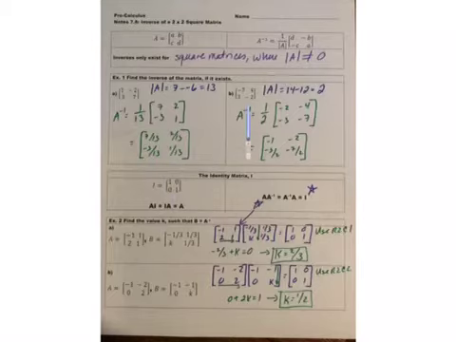So again, another one, down diagonal minus the up diagonal. So 14 minus 12 gives us a determinant of 2. So the inverse is 1 over the determinant. The down diagonal flip places. The up diagonal change signs. Then I just distribute the 1/2, so we get negative 1, negative 2, negative 3/2, negative 7/2.